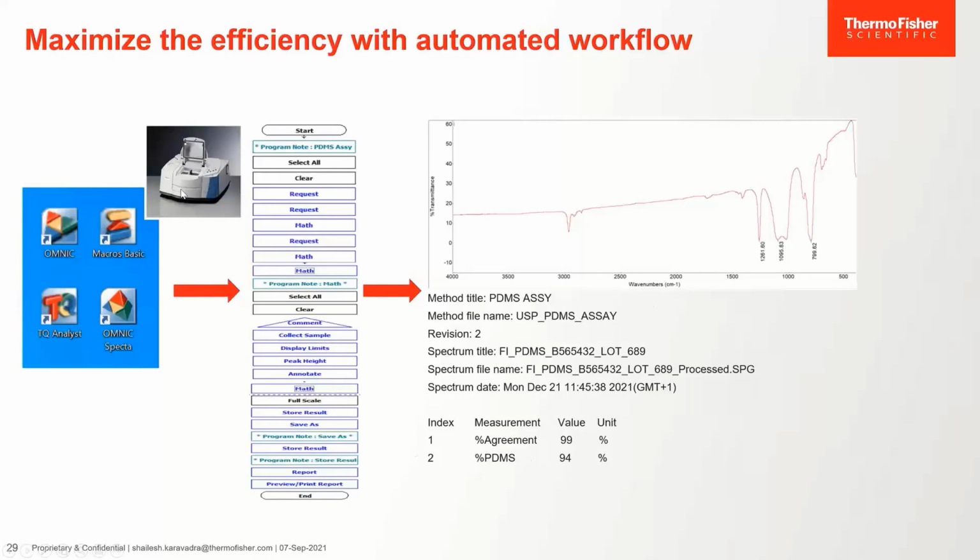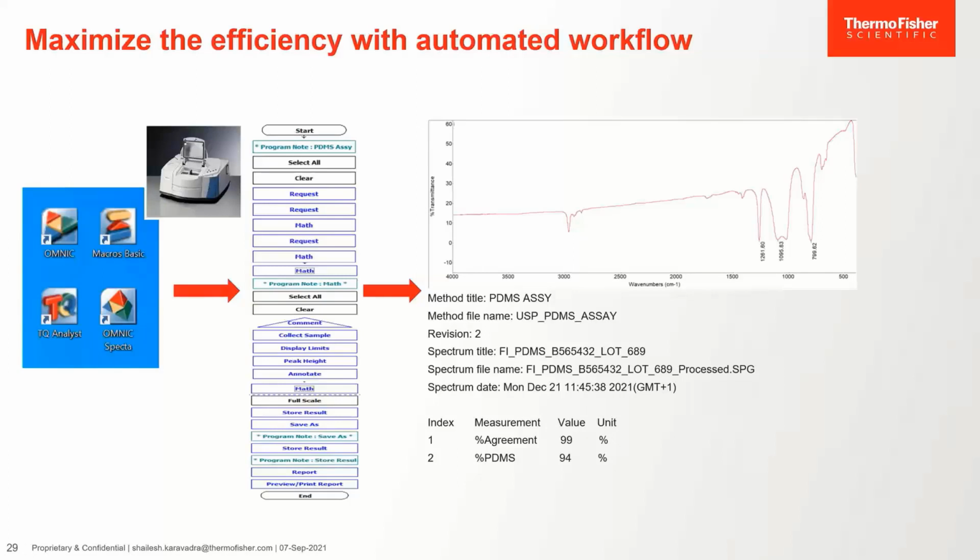So in order to do this assay, you would need Omnic, Macros Basic software, Omnic Specta or TQ Analyst, depending on what calculations you are doing and which method you are applying, and an FTIR, of course. With Macros Basic, one can create a workflow. This workflow will guide the operator on each step of what to do.